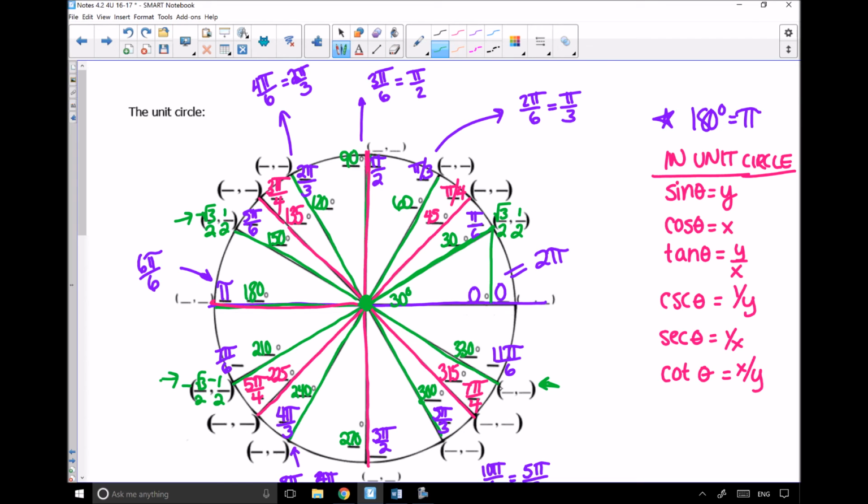And then lastly, over here, we have root 3 over 2 and we have 1/2, but my root 3 over 2 is positive because it's in the fourth quadrant. For my x value, it's going to be positive. My y value is going to be negative 1/2, okay? So now that I've done that, I want to go ahead and start looking at my 60-degree angle.